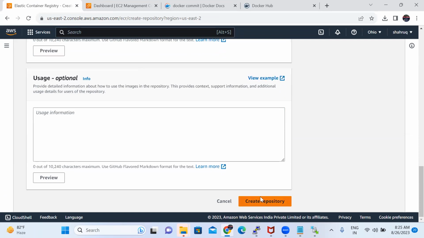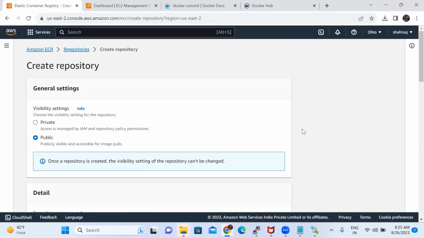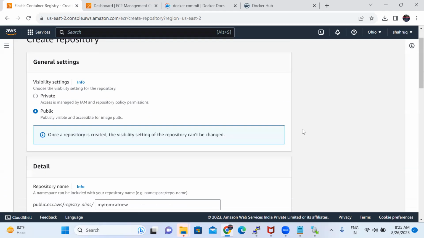Check the basic details. For this, they are telling us to create a repo first.